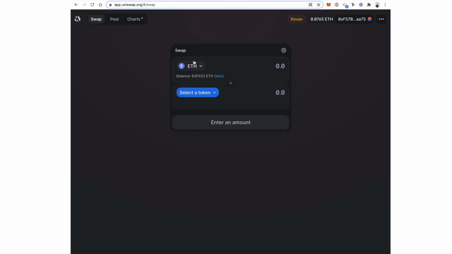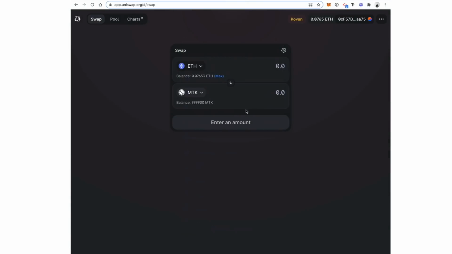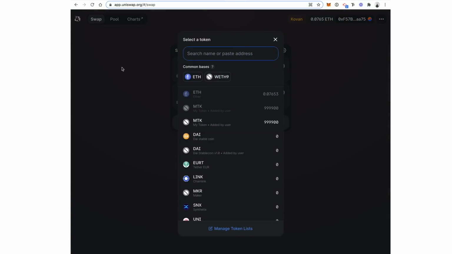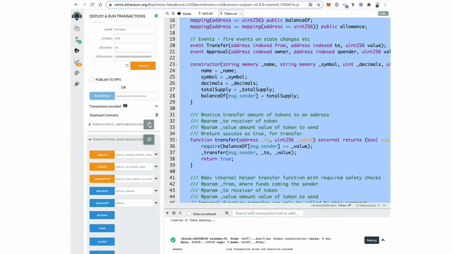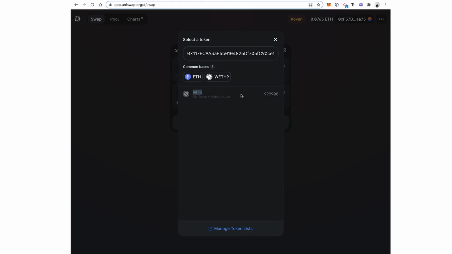We're going to click on the token that we have, which is ETH. We've got ETH in our wallet here. And we want to buy my token. So we'll just paste in the contract address for my token here. All right. And then we'll click MTK. Let's just paste in the right one. I deployed this before, so let's just copy it. Go back to Uniswap, make sure I've got the right one. Paste in the address. All right, click on that one.